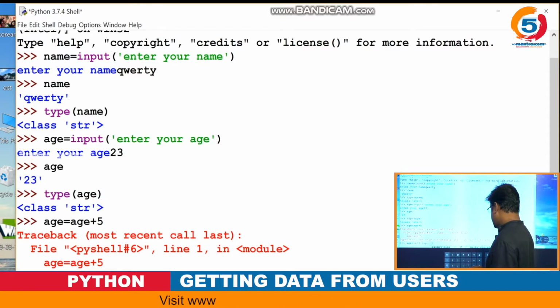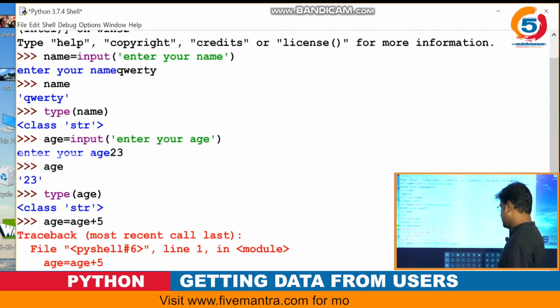Now I'll give the same message, enter your age. He will enter it. Once he enters, I have to close the string, then after that I have to close the function also. The parenthesis is simple, right?